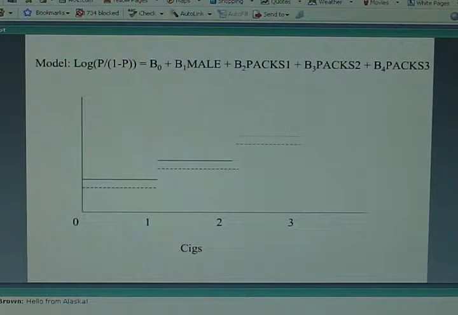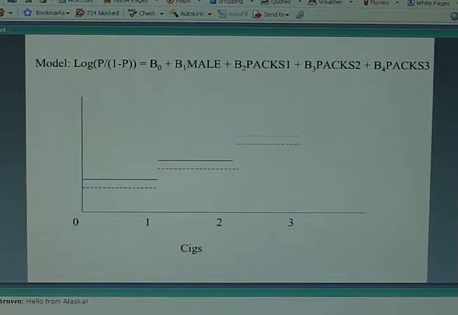B0 plus B1. So really what I don't have on this picture is I should have 2 points right above the zeros. This is where this intercept, where the x-axis meets the y-axis, the horizontal and the vertical, corresponds to the non-smokers. I should have 2 points there, a B0 for a female, a B0 plus a B1 for a male.